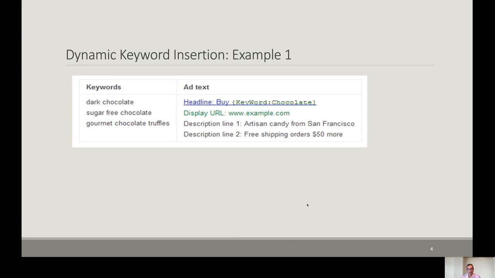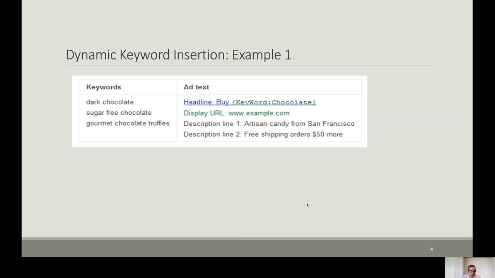So here is an example, and in this case, the keyword is going to be inserted into the ad headline, right? It can be anywhere. It can be in the display URL or in the description as well, but this example is for the ad headline. So you can see that the ad text has this part with curly brackets, where it says keyword and a colon followed by the word chocolate, right?